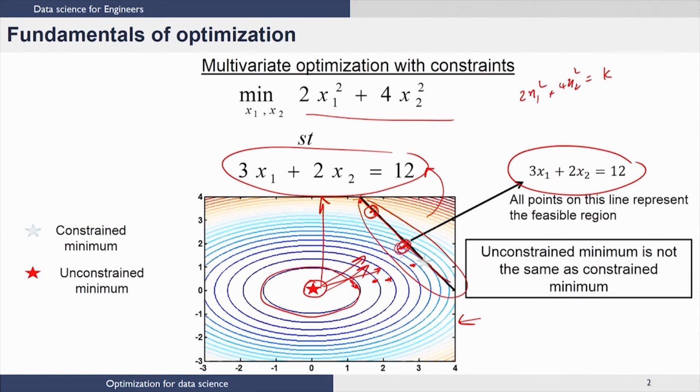Geometrically, what this would mean is I keep making my objective function worse till a contour just touches this line. At that point this line will become a tangent to that contour, and remember what that contour is. That contour is f of x equal to k for some k. So, we have to choose a k in such a way that this contour, when I have the constraint, becomes a tangent to this contour at the optimum point.